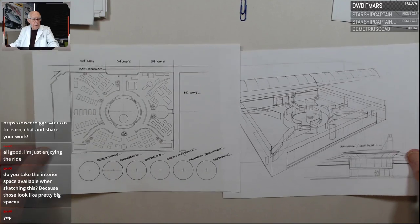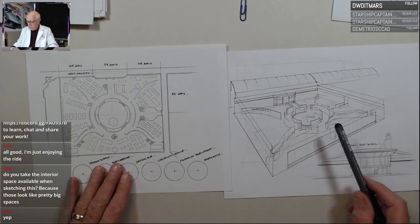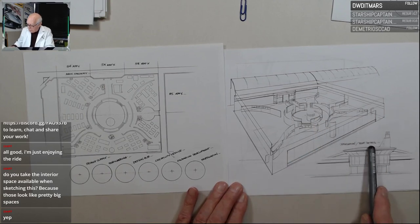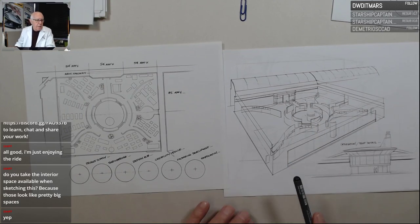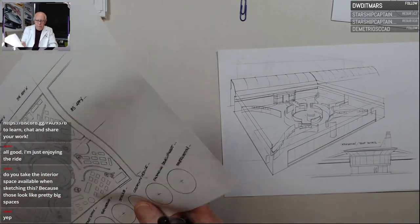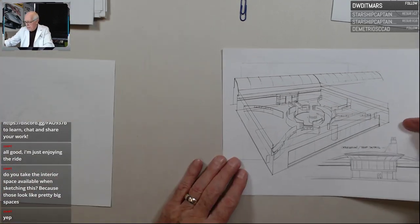There we are. So there's the plan view of the piece, and here's a perspective study of what that might look like. This whole area here comes up and pops through the actual ceiling as a roof detail in addition to the actual interior piece. So there's the plan view. Let me get that out of the way. Thank you. And there's a little bit of perspective.